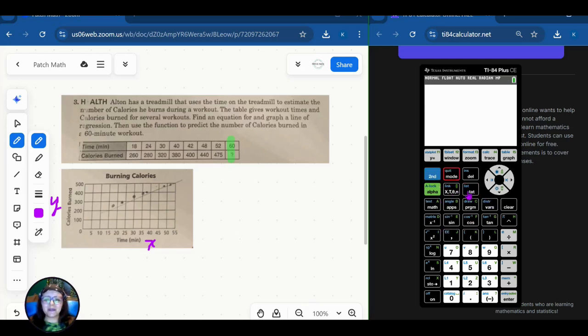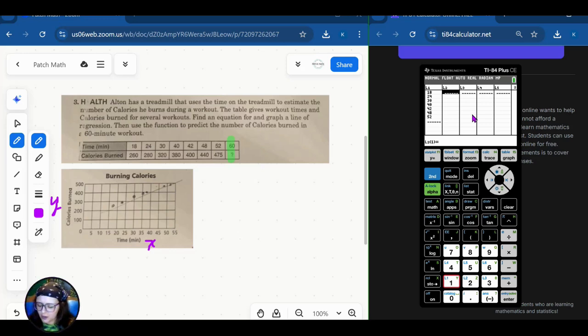All right. So from the home screen, in order to input this data, there is a special way. On a TI-84, you're going to hit Stat. When you are in the Stat menu, you're going to hit 1, and that is going to open up List 1. In List 1, make sure it's clear. We are going to input the X values, in other words, our time, and we have 18, 24, 30, 40, 42, 48, 52.